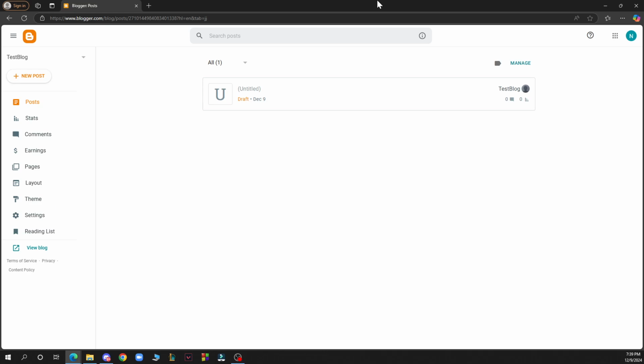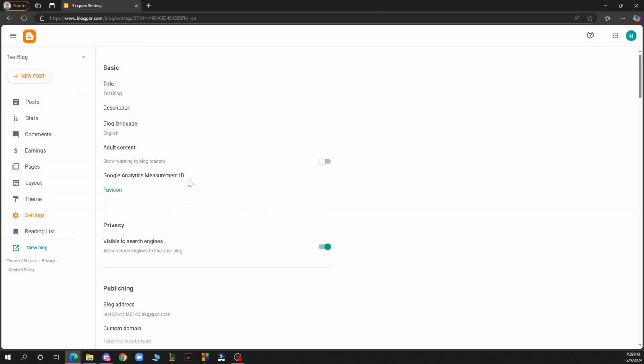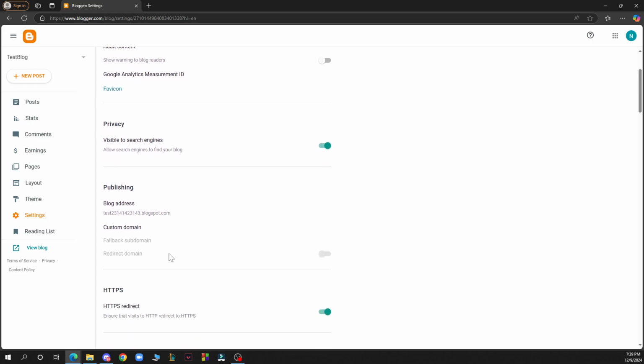But now guys, let's see how you can actually go and connect Hostinger domain to Blogger. So first of all, select Hostinger as your domain register. So you have to go to your settings, and here you will have your domains. So scroll down, and here you can put that in. Then go to choose the blog where you want to put the domain. Then go and under publishing, click on custom domain, as you can see we have here. And then, for example, put in the www prefix and click save.